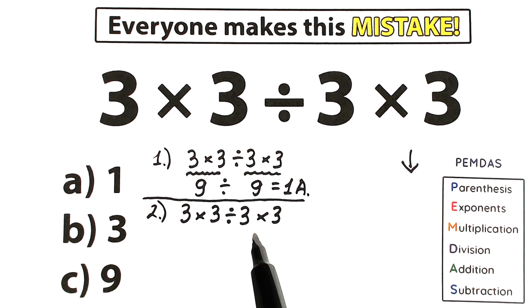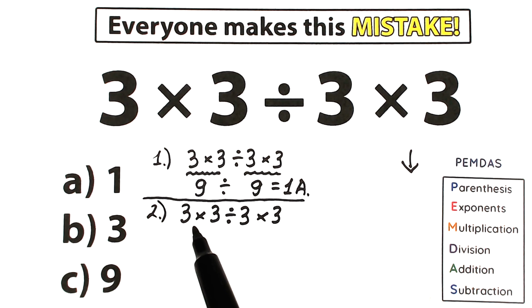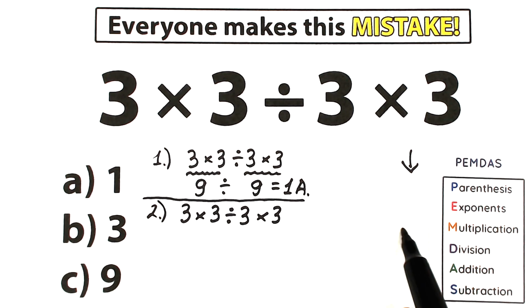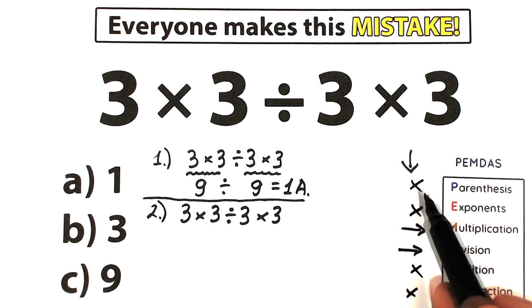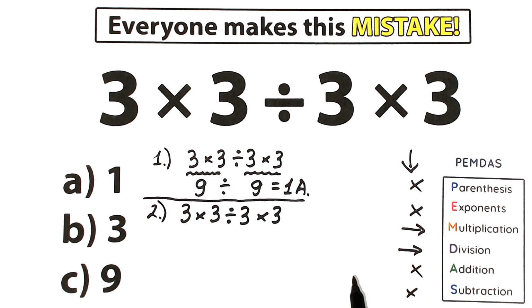On the first side, we don't have parentheses, we don't have exponents, we have only multiplication and division signs. Moreover, we don't have addition and subtraction signs. So let's underline what elements we have in our challenge: multiplication and division. Right here we have multiplication, right here we have division. As I said before, we don't have addition, subtraction, exponent, or parentheses. So right now what is the correct order according to PEMDAS?